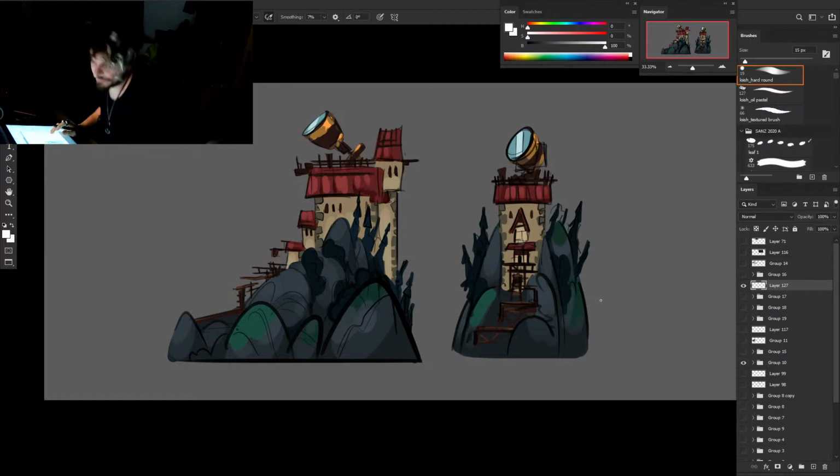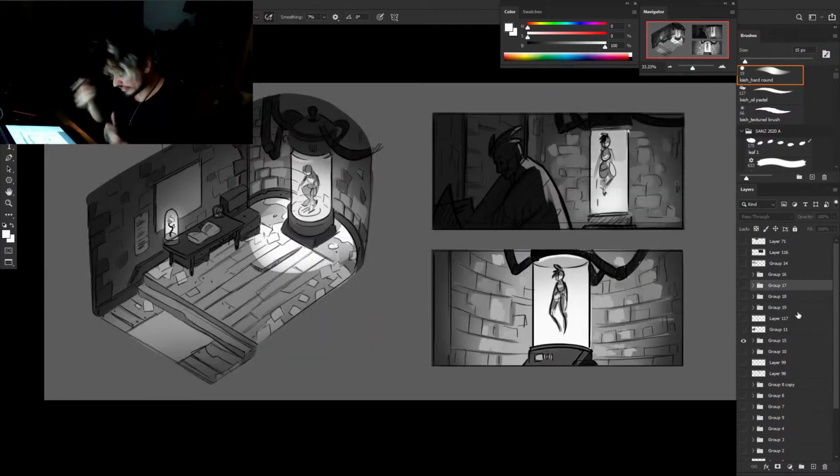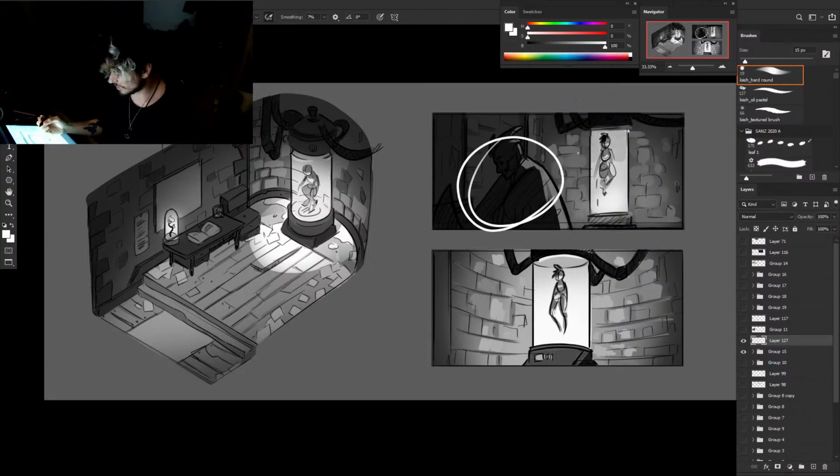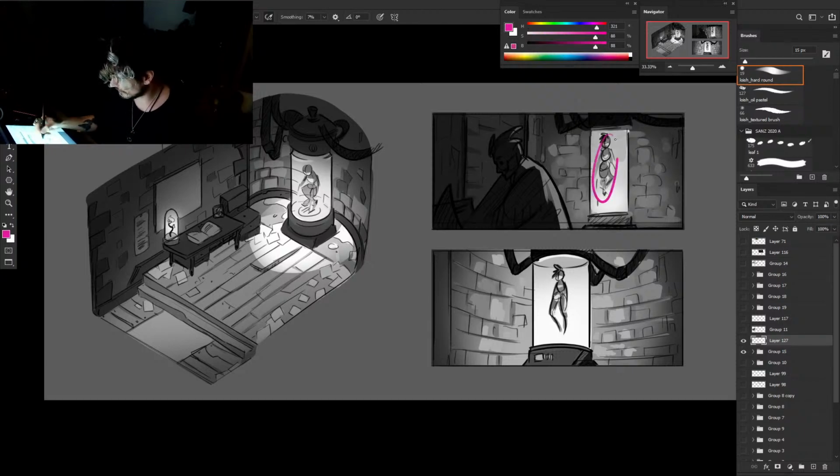He's kind of like a mad scientist, alchemist, anthropomorphic enthusiast, and that's his home. And there's the character right here, and he's just doing some study work on one of the other characters for the story.